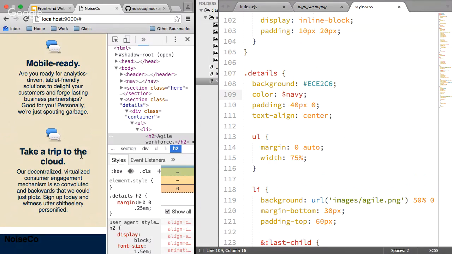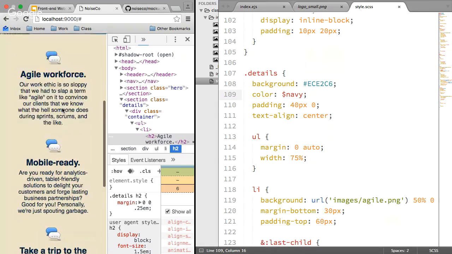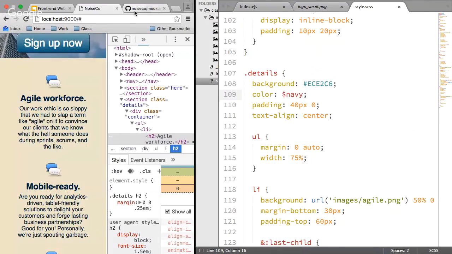Yes? Did you intend to match the images too? That's the one thing we're missing. Yes, of course. I completely missed out. Yes, let's do that. So each one of them has this speech balloon thing, right? But only one of them is supposed to. It's this first Agile workforce thing.